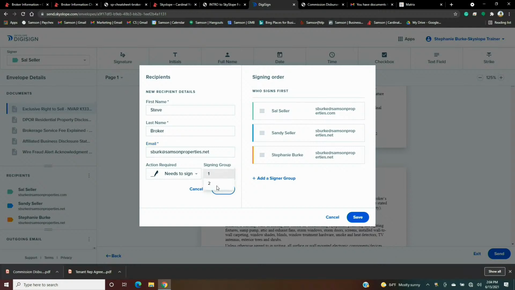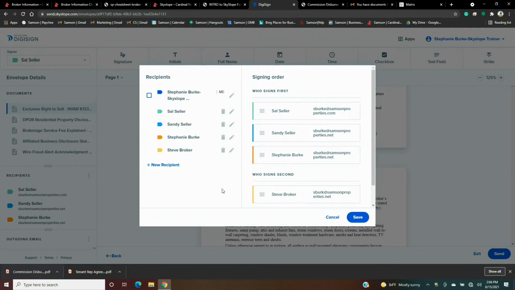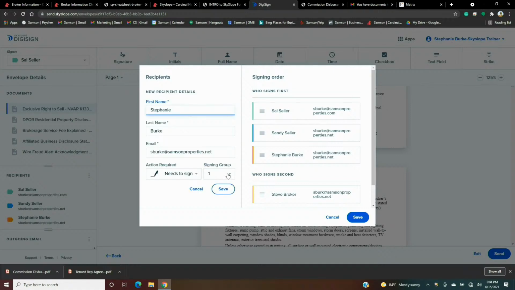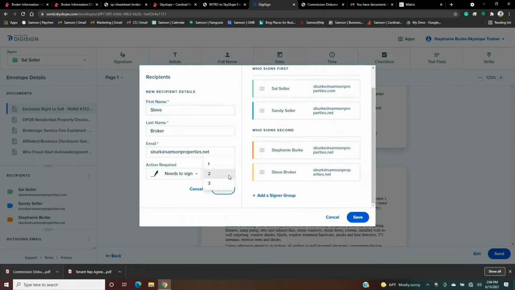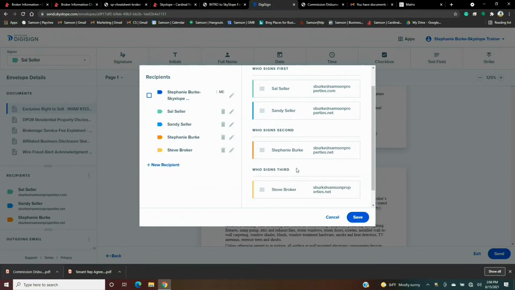Make sure he's the last available group. Hit save. If maybe I wanted to sign after my client, I can change my group. If I change myself to 2, and then I can change my broker to 3.